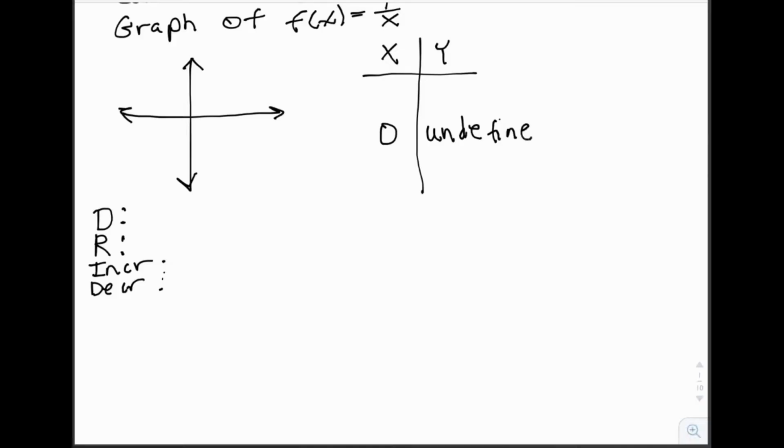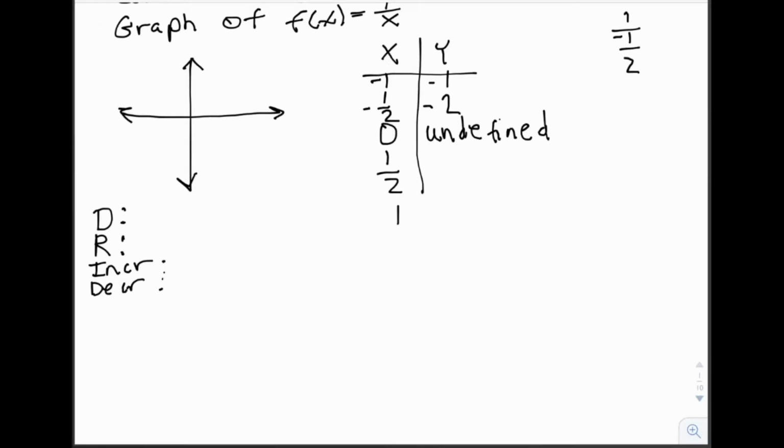So we're going to start with undefined at 0, and let's move outwards. Just for this example, to get a better picture, I'm going to start with positive 1/2 and negative 1/2. And additionally, I'll do negative 1 and positive 1. If we plug in a negative 1/2, that would be 1 divided by negative 1/2, and that's going to get us a negative 2 here. The negative 1 is going to be 1 divided by negative 1, or a negative 1.